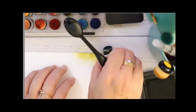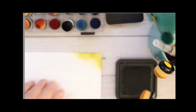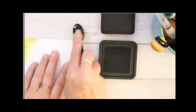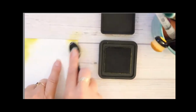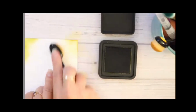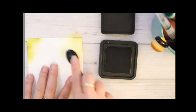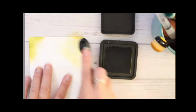Okay, now let me just show you that with the brush. Same ink, same paper. All right, so I'm going to dab it onto the ink. I'm starting here and I'm softly moving on to the paper. And see how much lighter, I think it's even washing out because it's so light, but I can get a really light coating of that. Here with the dauber, it's hard for me to go real light. This I can really easily make the whole thing a really, really light lime green. And then I can add another layer if I want it darker.